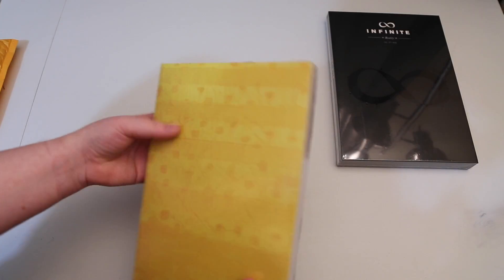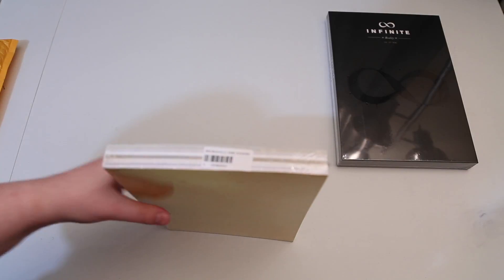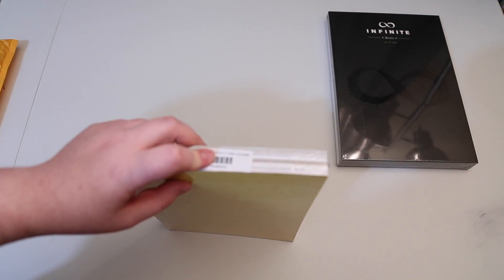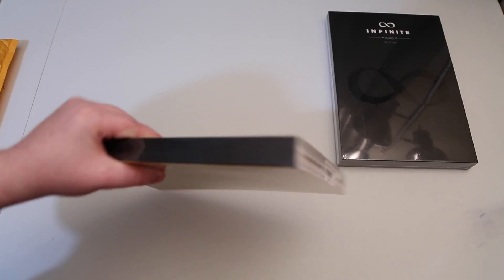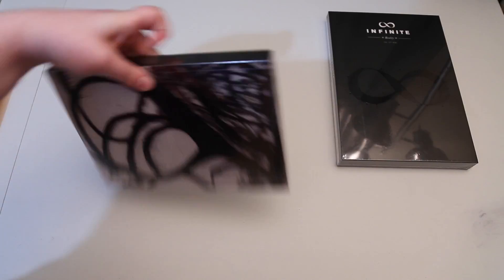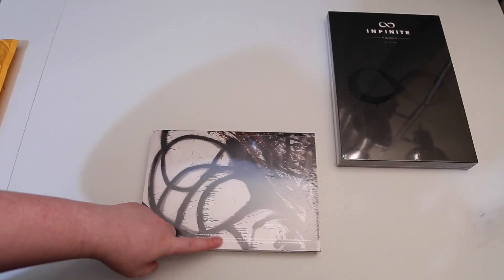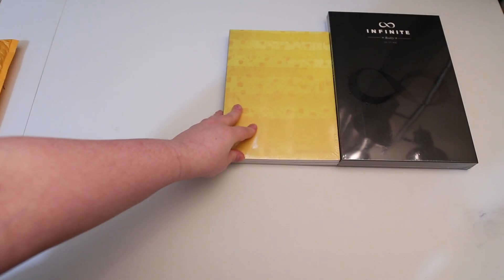This is the Big Bang Exhibit. They came out with like at least three or four different exhibit Big Bang made-type things, so hopefully they're not all the exact same because I did get one other one. Right here it says Big Bang Exhibit A to Z. They came out with something else that comes with like an eco bag or something like that.